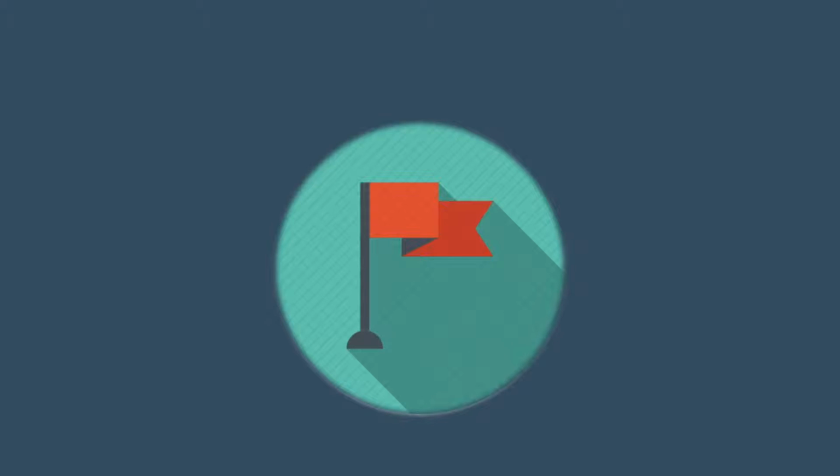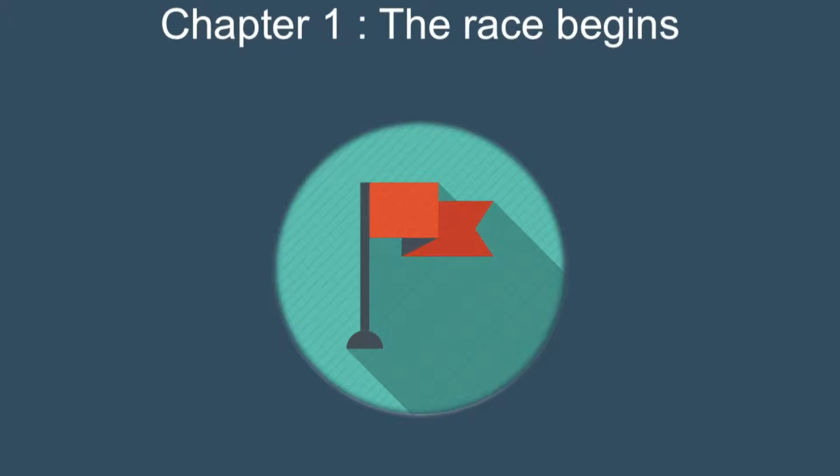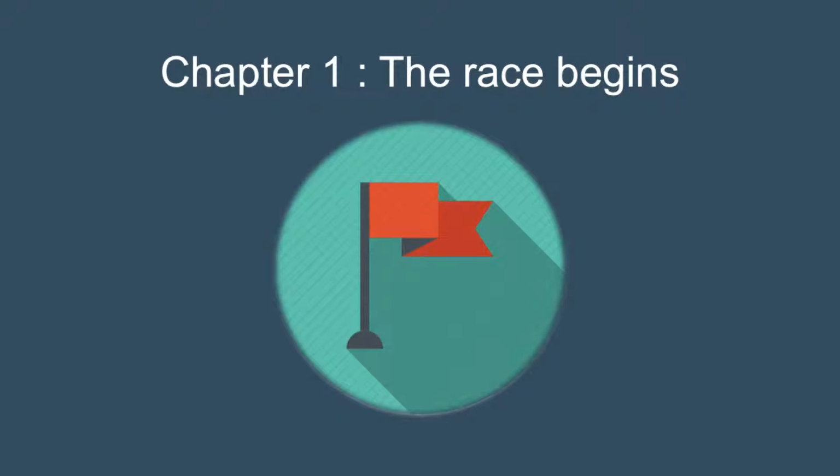There once was a speedy rabbit who bragged about how fast he could run. Tired of hearing him boast, slow and steady, the turtle challenged him to a race. All the animals in the forest gathered to watch. The rabbit ran down the road for a while and then paused to rest.